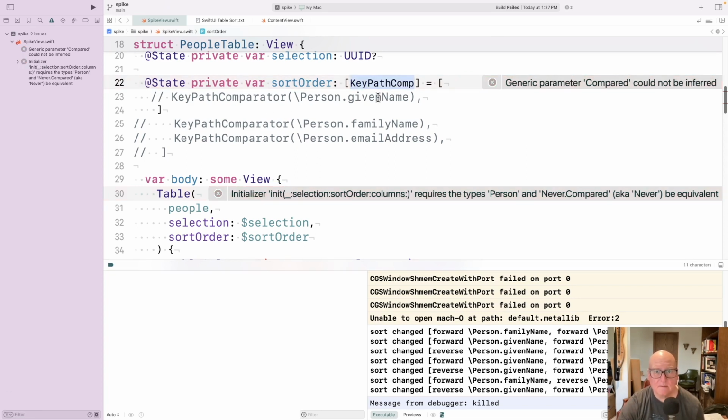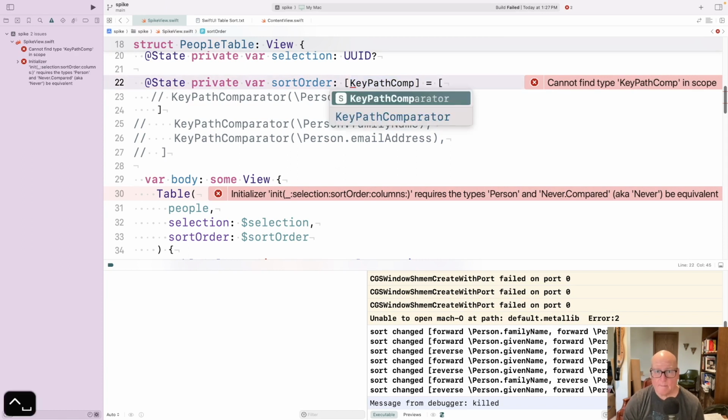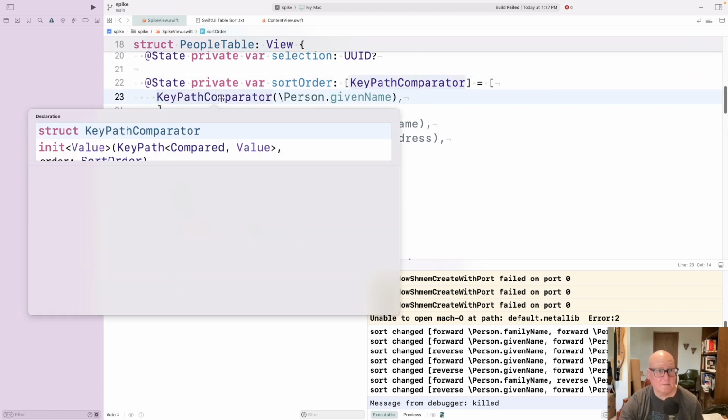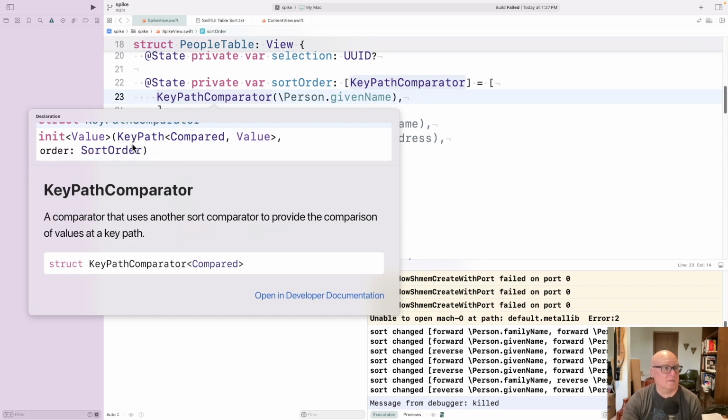Well, let's put this back and see. What type is this? Oops. Key path comparator. I don't know what compared is. Is that person?